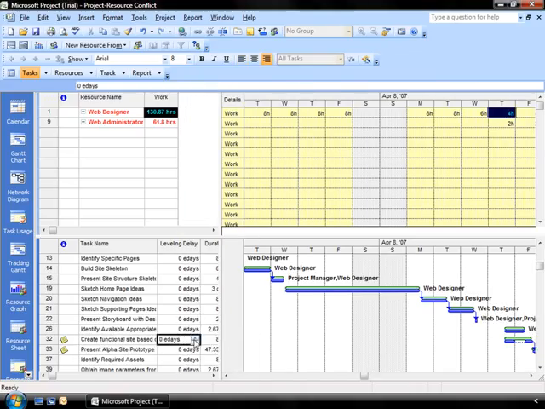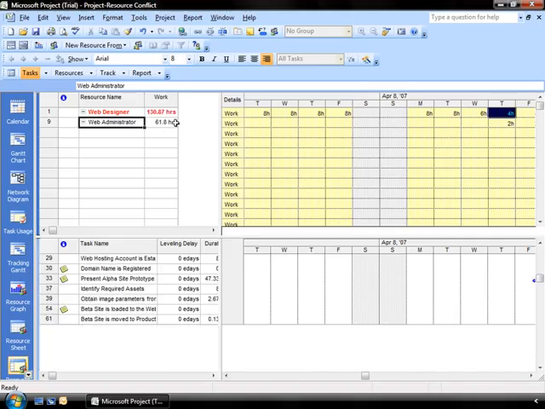So if I can play with a little bit of leveling delay and increase the number of days that I can delay the task, click off of that, and play with that until I am able to adjust the figures, I see that I've removed the web administrator delay. So I've cleared up some of my resource allocation by working with the leveling delay area here.